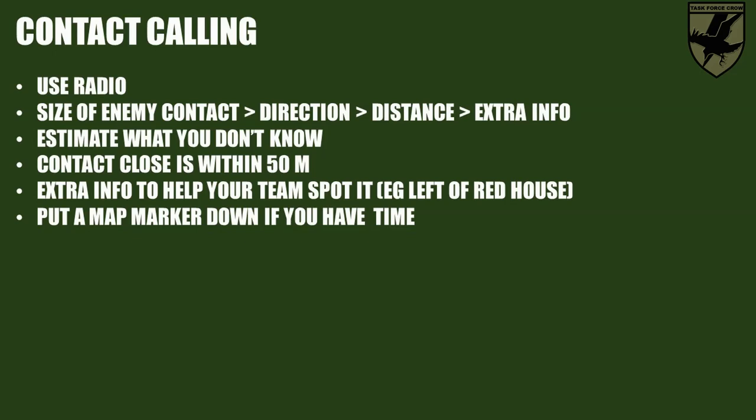You can also say like 6 guys, BTR, and so on. The more specific you can get, the better. Then give them direction. Ideally you want to be giving them a compass direction, so you press K to pull up your compass and then spin around, or you can have it in your GPS.